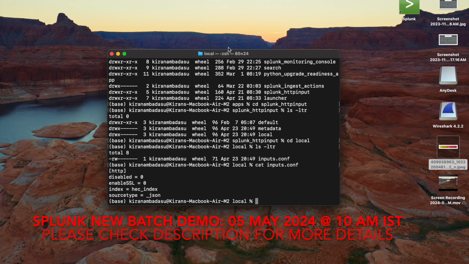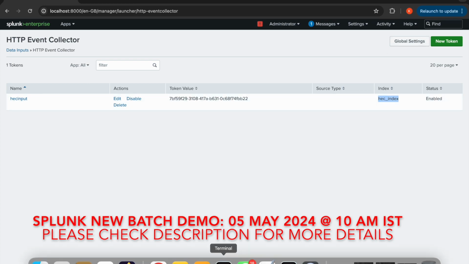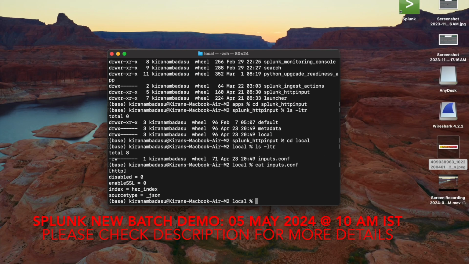see, these are the configurations that will be created in the backend as we have done from the web interface, whatever enabling of the global settings we have done, right? So all these things, in the form of configurations, it has put. See, HTTP is this stanza, so we have enabled, right?